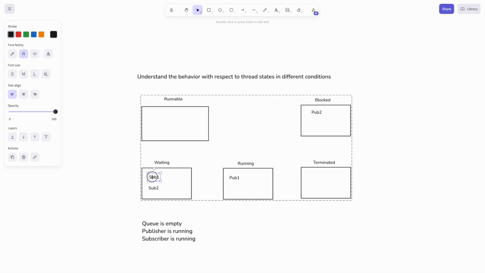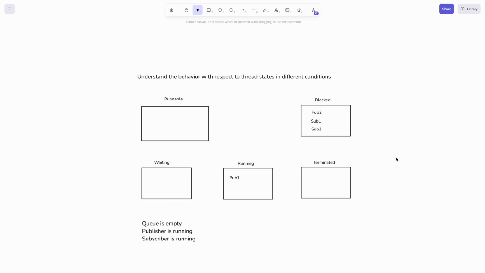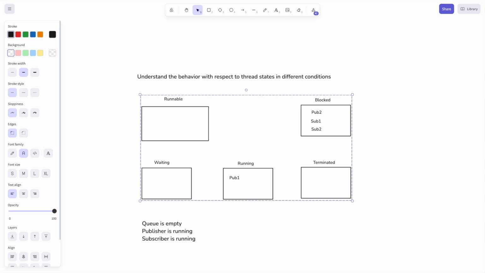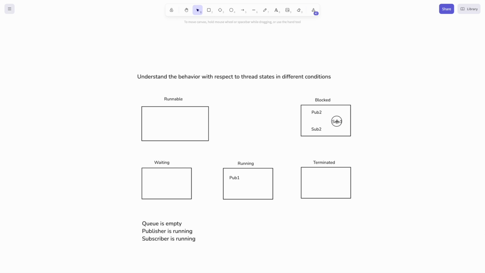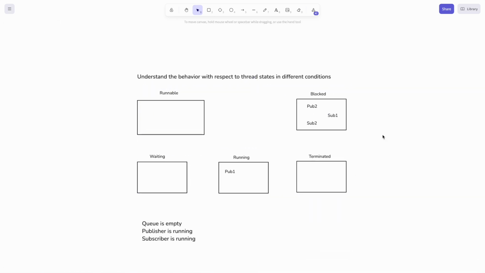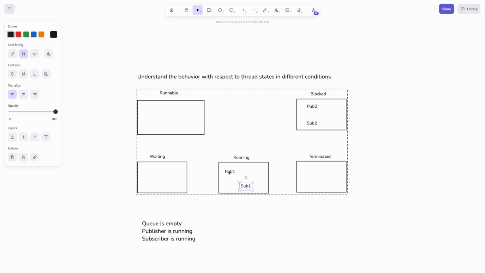If the publisher is running, the threads would be in the blocked state, because the lock has already been acquired by some other publisher. Now when a subscriber is running, for example subscriber 1, the publisher would go into the blocked state if the lock has already been acquired by the subscriber thread. So this is how the different thread states would occur in this code.